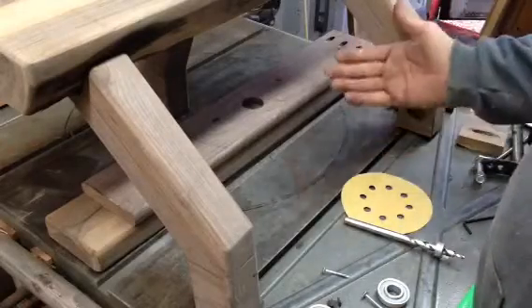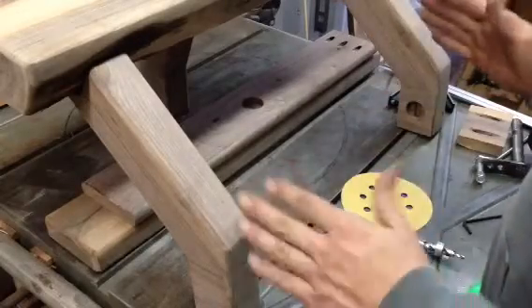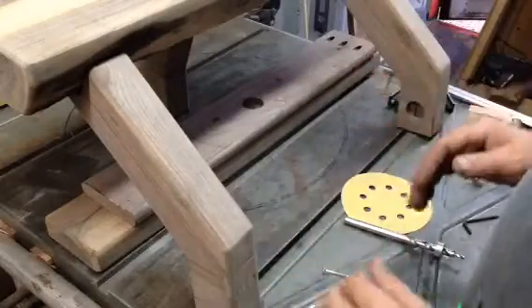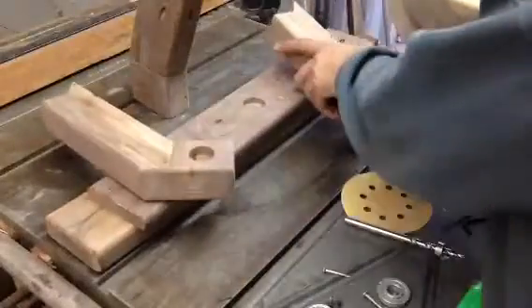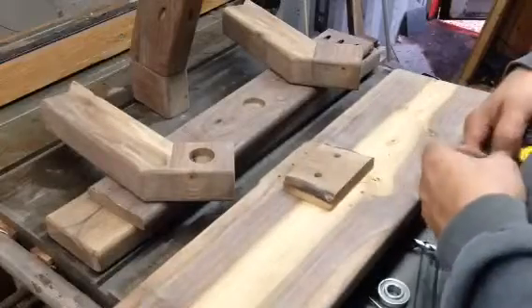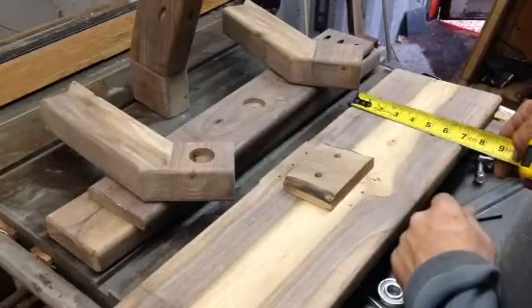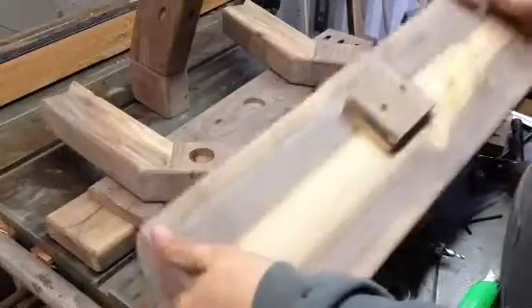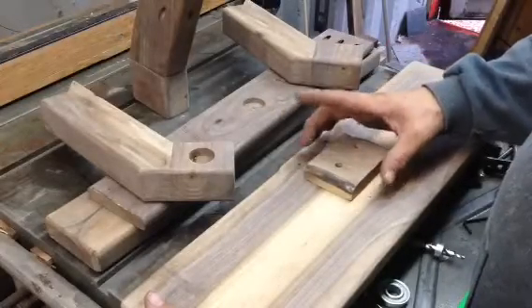First I made it and found out it was too low, so I had to make it higher and add extensions. My suggestion is: make your base, make your three legs, make your treadle before you do anything else, to get this thing at a comfortable height, and then go from there. My base piece — the main piece — is all made out of firewood that I let set for about three years. It's 25 inches long by 7 inches wide by 2¾ inches thick. You can see my spacer block here — for mine it was about 2¾ but yours will depend on the width of your wheel.